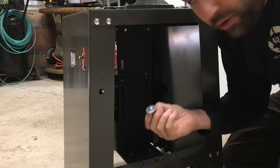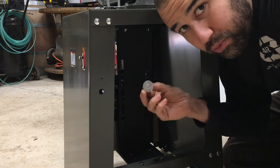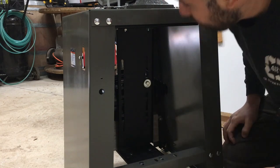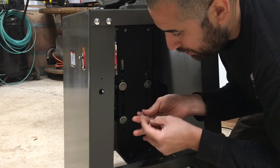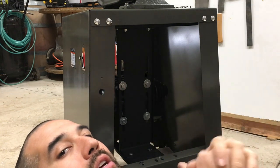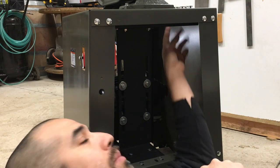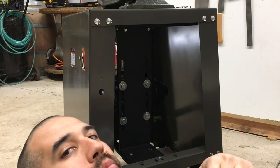Now, the motor mounting bracket requires these bolts have the large washer on this side of our mounting plate. On the other side, flat washer, lock washer, and our nut. If you're looking at the front of the machine, the motor is on the left side of the mounting plate, which would put your gearing right below the giant hole for the belt pulley action.